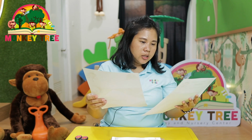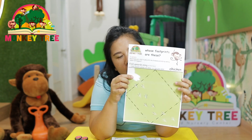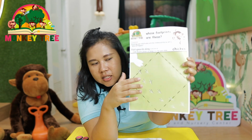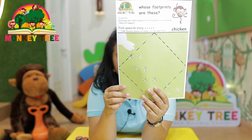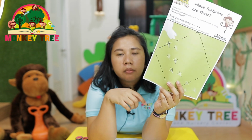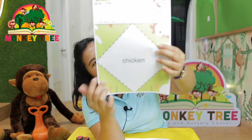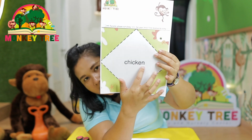Now this part is about whose footprints are these. Look, can you guess whose footprints are these? Yes, a little footprints. It has three fingers. Oh, what kind of animals has three fingers? Look, it is a chicken. Ta-da, chicken. This is the word of chicken.